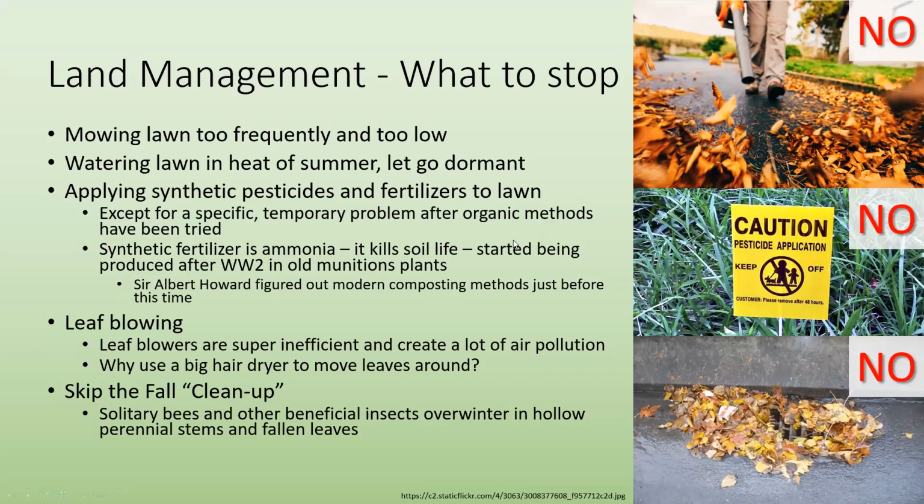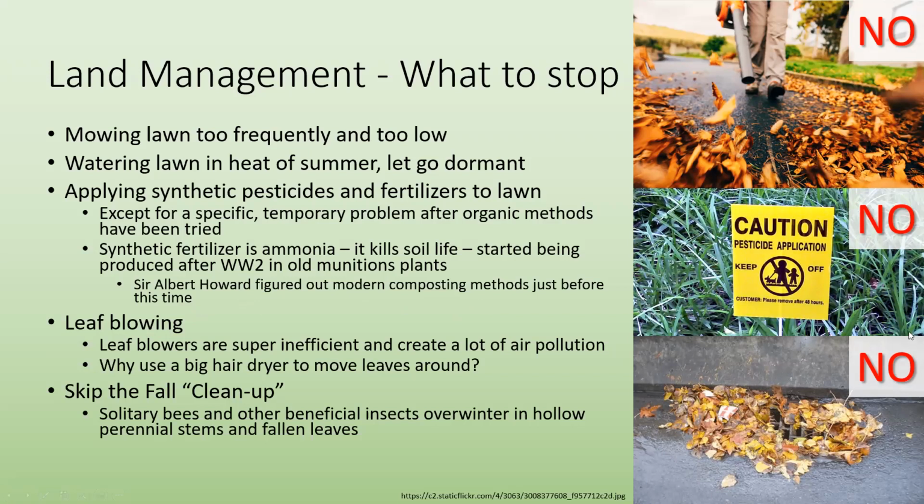They actually started making synthetic fertilizer from ammonia after World War II in old munitions plants because it's made of the same stuff. Anyway, Sir Albert Howard figured out modern composting methods right about this time also, I think in the 30s and 40s. So that's where you want to get your nutrients from.